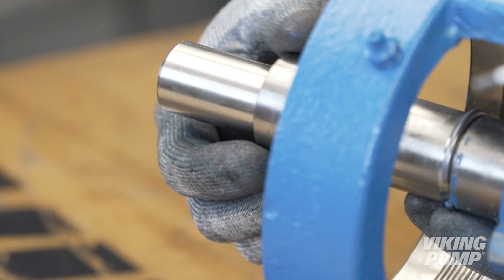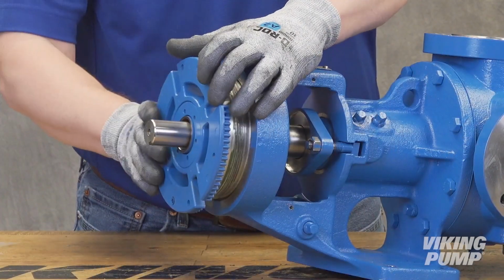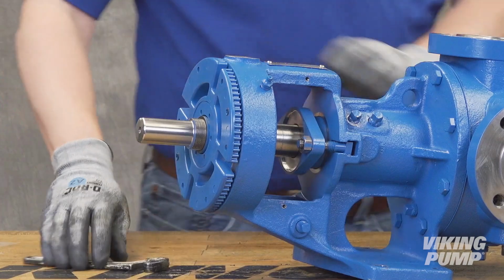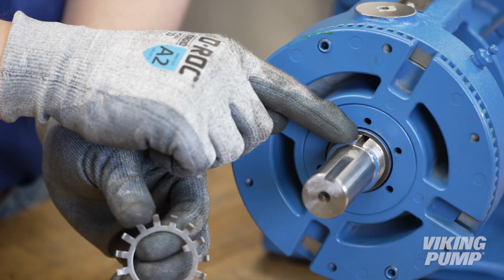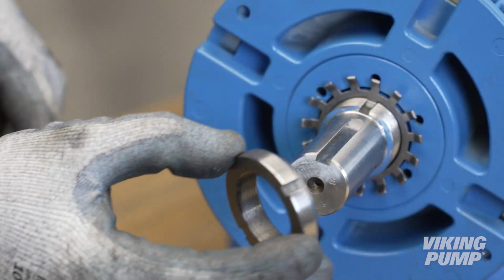Install the bearing spacer collar with the cup side over the half-round rings. Install the bearing housing and fully tighten until the shaft will not turn. This point is known as zero end clearance. Install the lock washer by aligning the tab through the slot on the shaft. Install the lock nut.